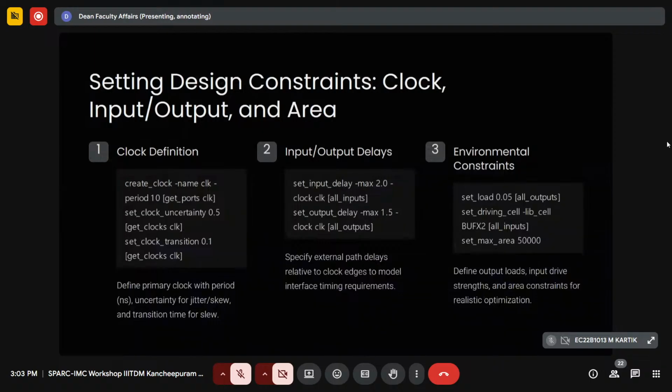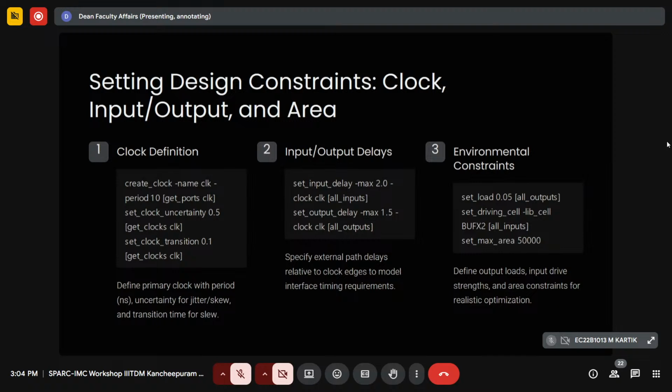The final part before the compile, which is basically the gate level optimization, is called constraints, as I said. So everything is working on clocks. How do you define the clock, right? In the constraints file, as I mentioned, you will have a file called SDC. In the SDC file, you will have something called create clock. The create clock is a command to basically create the actual clock whose frequency the tool is going to run, right? The name, you can give any name like CLK or functional or something like that, right?